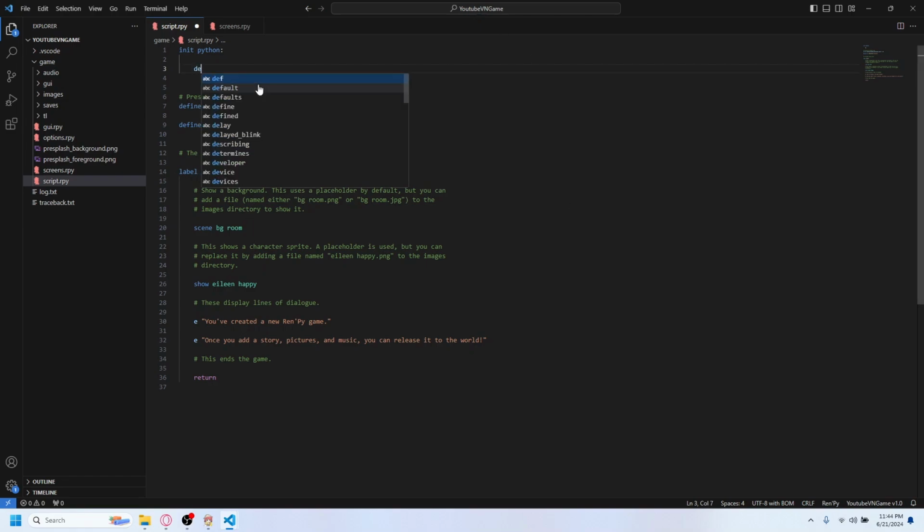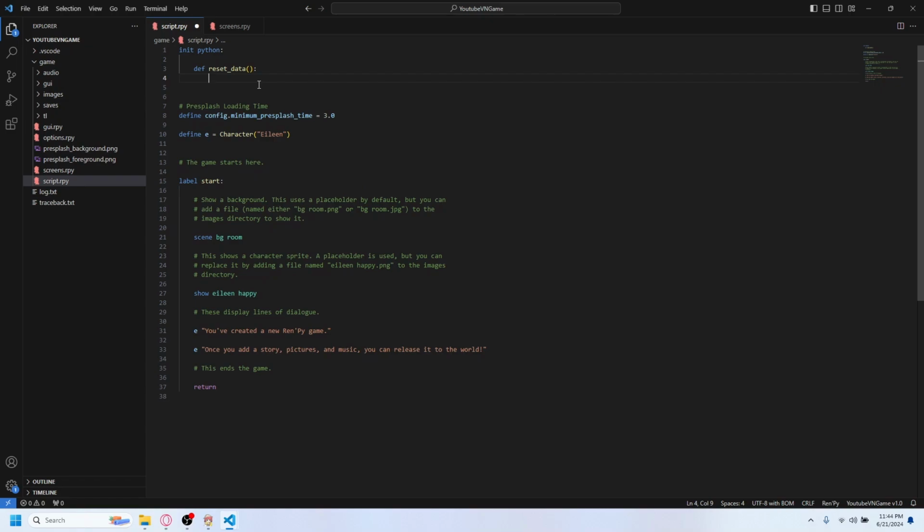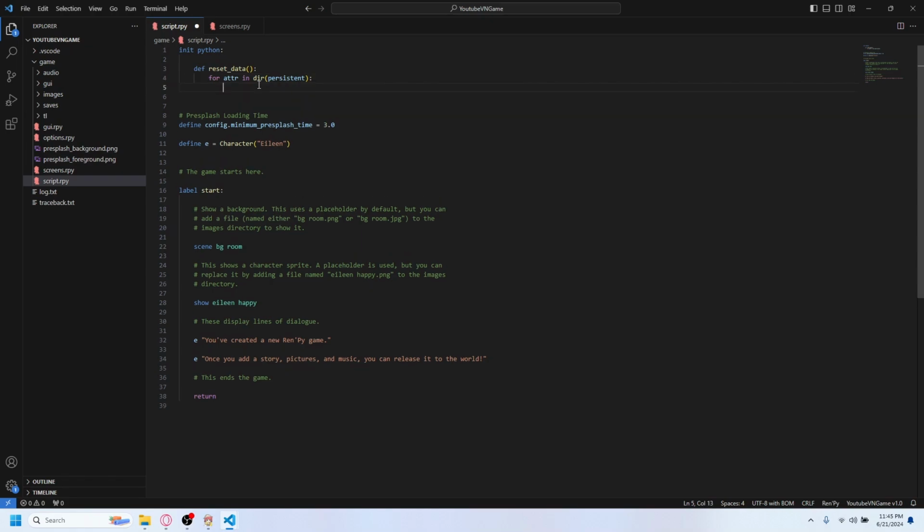And in here, I want to create a definition. It's called reset data. And in this function, I want to be able to reset all persistent data. And you can copy what I'm about to type, because it's a lot.